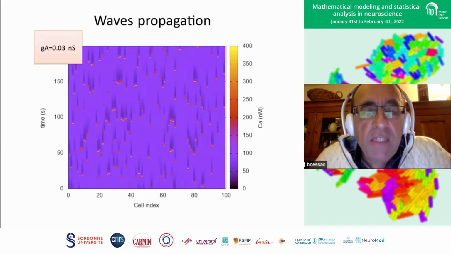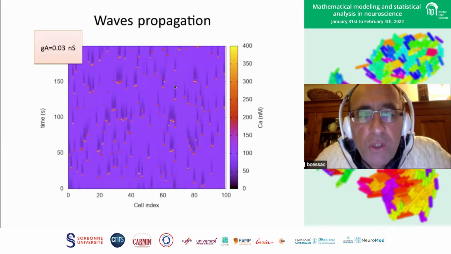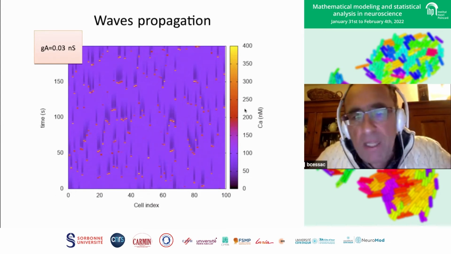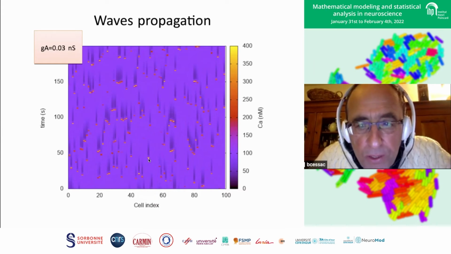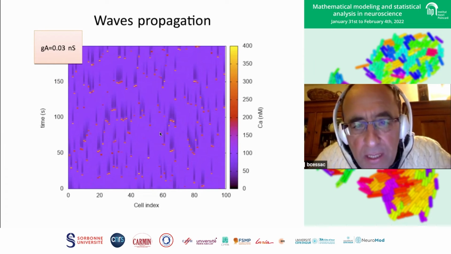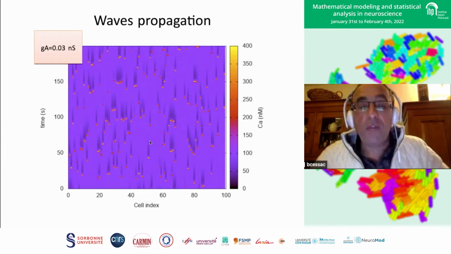So basically, when GA is very low, here is a one-dimensional plot of the wave. Sorry, here is space, here is time, and what you see is the calcium concentration in color. When a cell starts to burst, you see an increase in activity, which corresponds to a high level of concentration. Then there is the hyperpolarization, which corresponds to low calcium. And then you return to the ground equilibrium concentration, which here was fixed to 88 nanomoles in the model. So you see the effect of one cell bursting. It bursts, and then it leaves a trace of hyperpolarization.